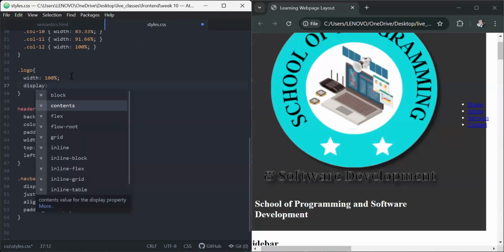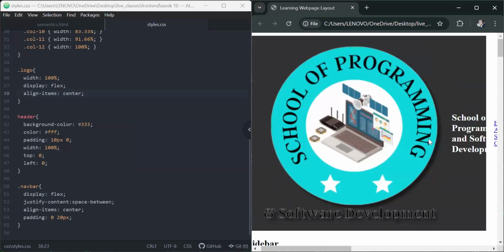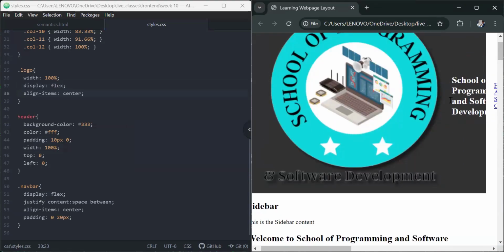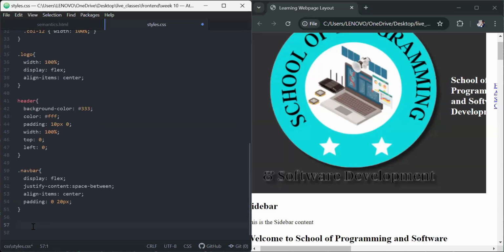Display should be flex. This is for the logo container. I made the contents inside the logo flex. That's why the text that is attached to the logo is now displayed inline. Because this page is not wide enough, we're not seeing the complete layout, but we want to make sure it's responsive. This is why we are trying to understand how to make use of grid view layouts. This is how it displays on a wide screen, but we want to make sure everything is responsive on a smaller screen. So we're going to apply some styles before using the grid layout.